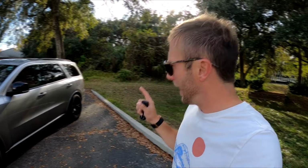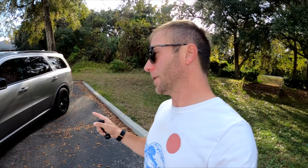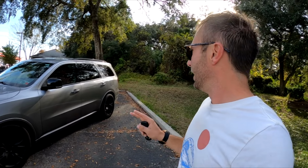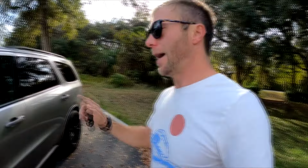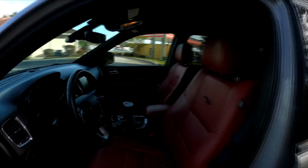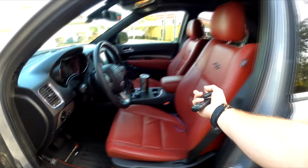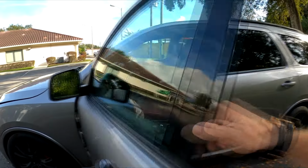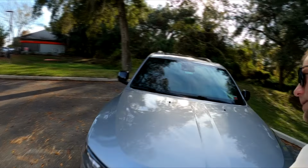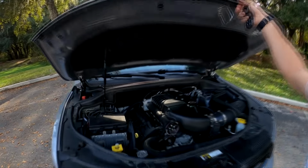Now I know that it has some tasteful mods done to it, which is a very cool factor, but I didn't know exactly what mods because he didn't give me a lot of details. He just wanted me to kind of find out. And then I found out what it actually had in it. All right, and I'm gonna show you this. And FYI, the exhaust note, which you'll hear, is incredible on this. And also this interior is absolutely amazing, like red on silver. So there's some very, very tasteful mods done to this, and you're about to find out.